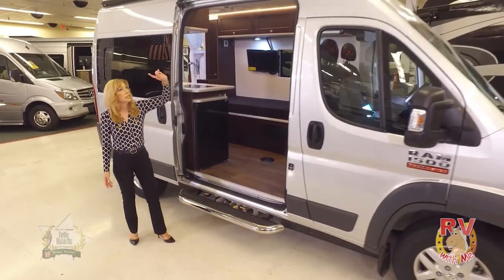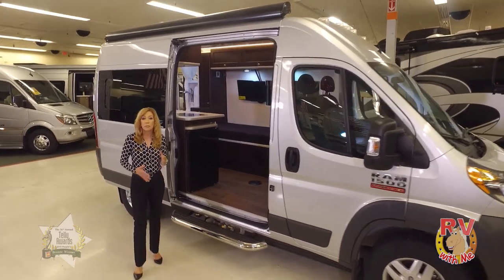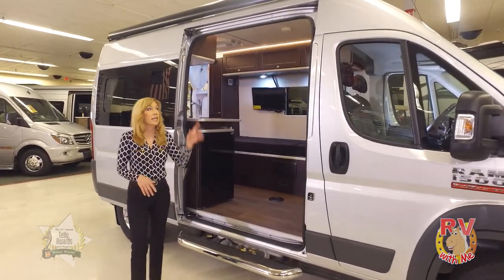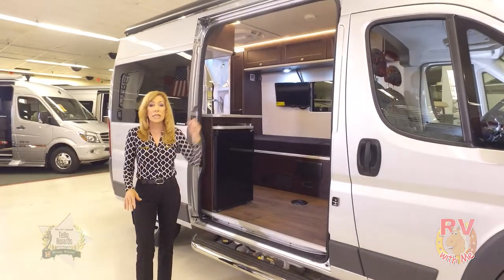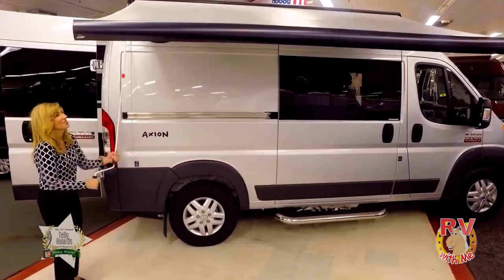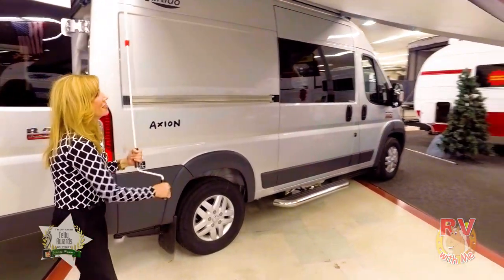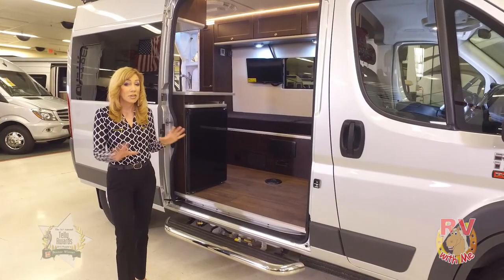It does have a really nice awning with LED lighting. Now this awning is not a power awning — it's a crank. But I tried it and it's actually really easy to use. I measured the awning and it's just 9 feet 4 inches, so it's quite easy to operate. Overall, I'm loving this Axion so far. Now let's check out the interior.